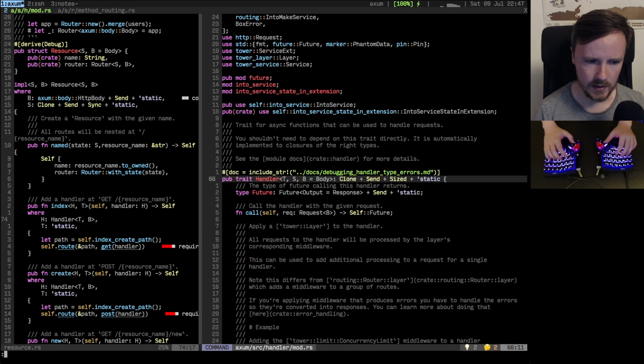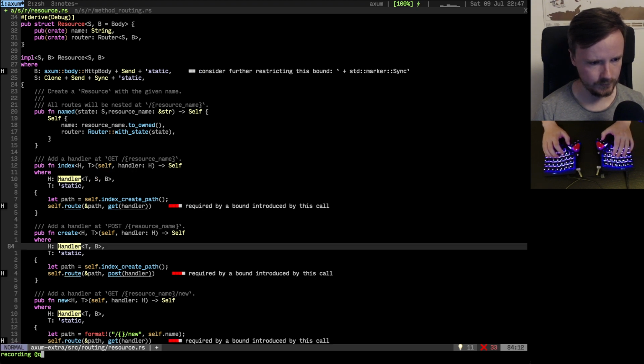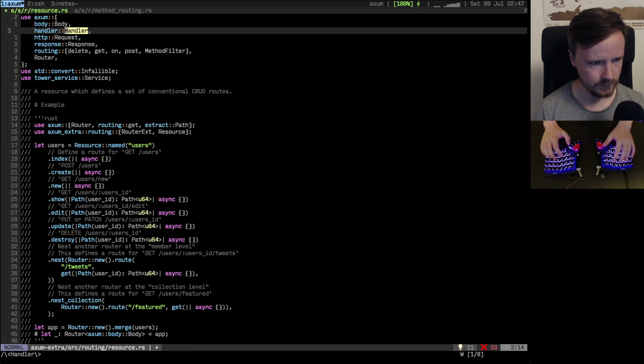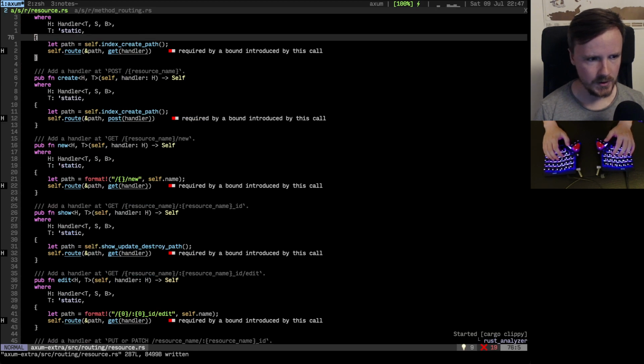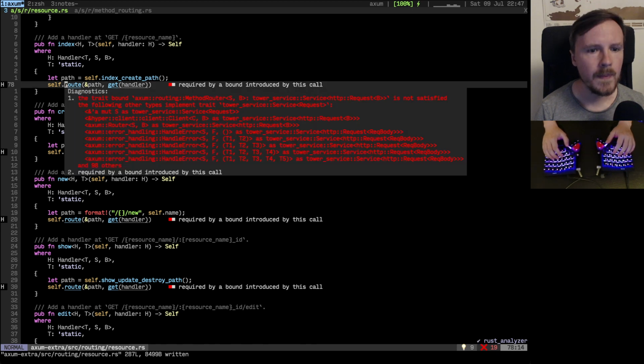That's because there needs an S in the middle. Just do a Vim macro. What is it complaining about? Method router doesn't implement service.